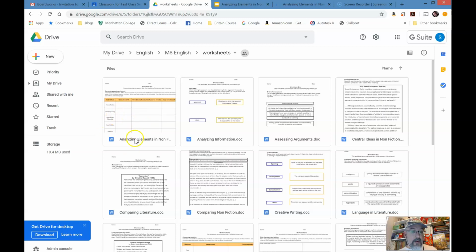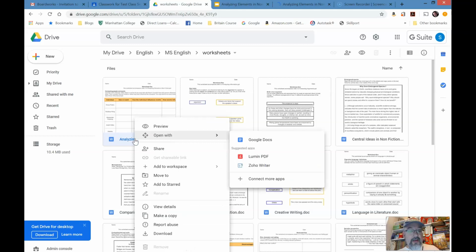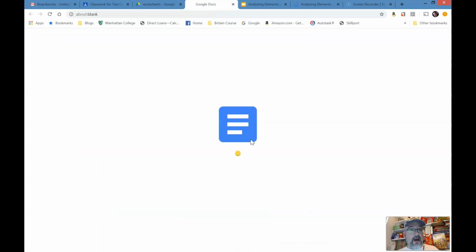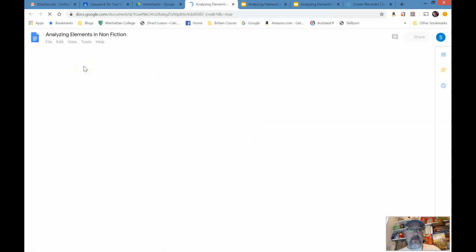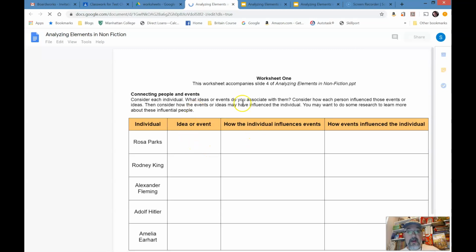See, these are all in Word. These are worksheets that go with the slide bundles. You can open them in Google Docs. Again, it'll take a little while for it to convert over from Word to Google Docs. But once that's done, you can save it to your Google Drive, and then you can use it.